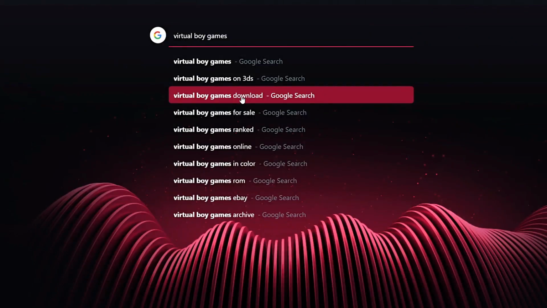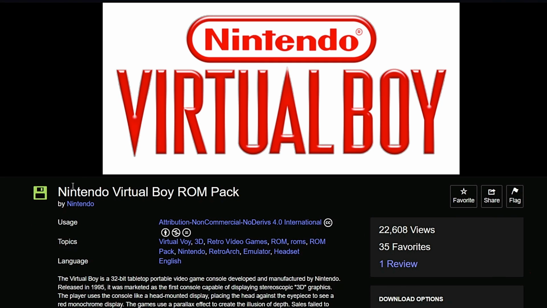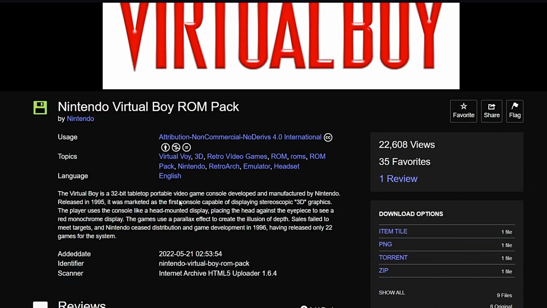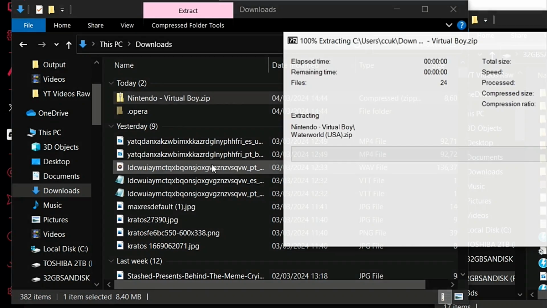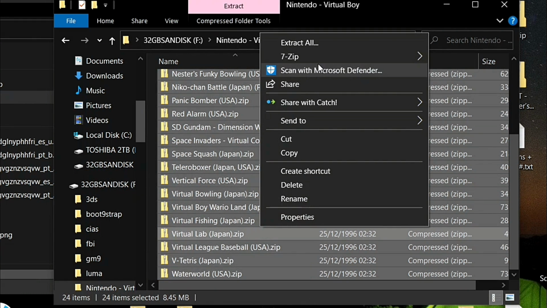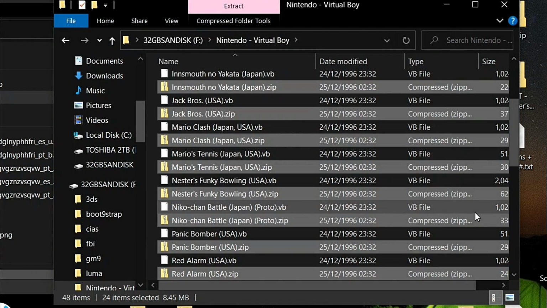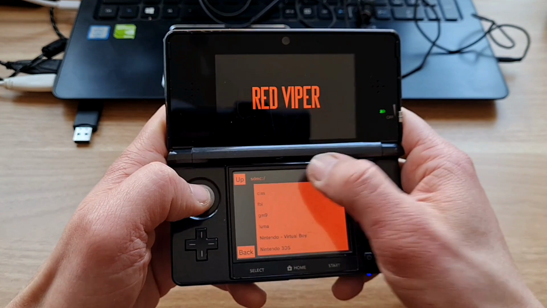So we are back on a PC. And here, archive.org allowed me to borrow an all-in-one cartridge pack with one condition, to keep it for myself. I unzipped it and put the zips into my 3DS SD card, which was a mistake, cause the games need to be unzipped into the .vb format. So I've repeated the process, and now every game is nicely showing up.